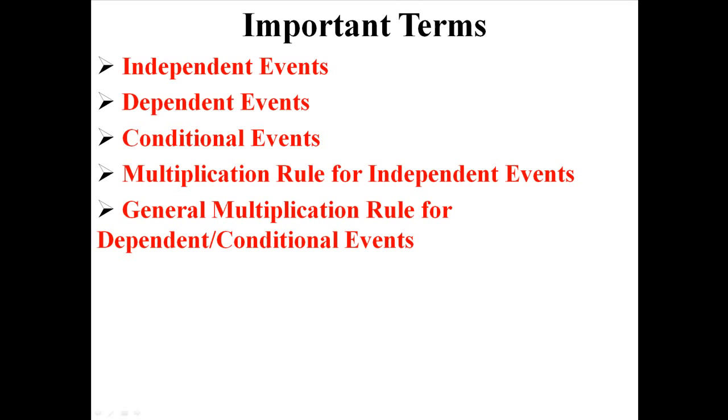So that's the multiplication rule for independent and dependent events. So know the difference between independent and dependent events, with conditional events being basically the same thing as dependent events, and also understand how to use the multiplication rule for independent events and how to use the multiplication rule for dependent events.